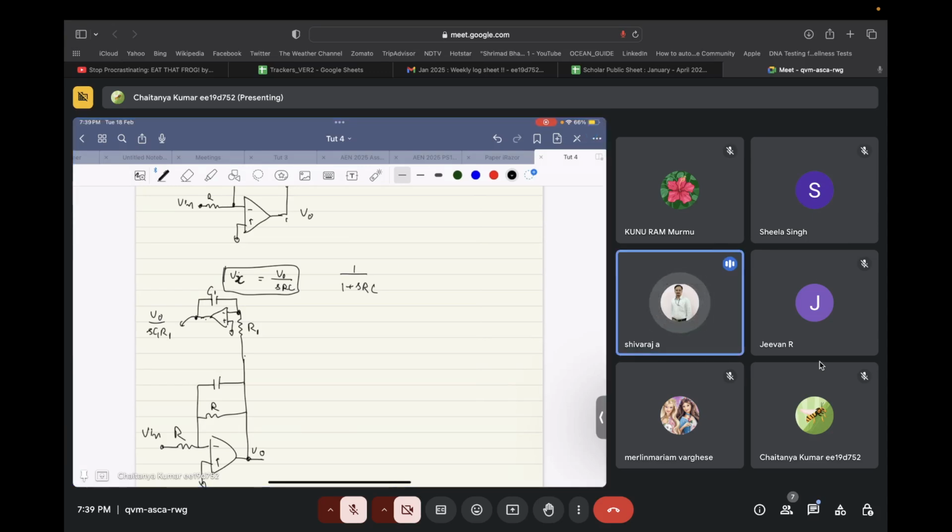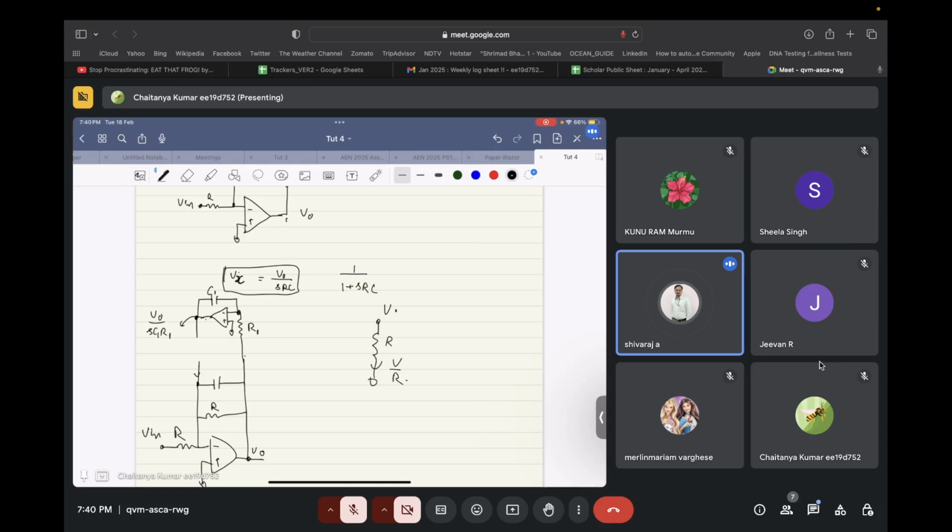Applying KCL at node. No. You want a physical current. So you have some voltage over here, but you want to connect, let's say, some device in between that can give a current proportional to this voltage. Okay, sir, not getting, sir, no idea. Okay, so let's say there is a resistor. If you have some voltage over here, what will be the current? V by R, right?